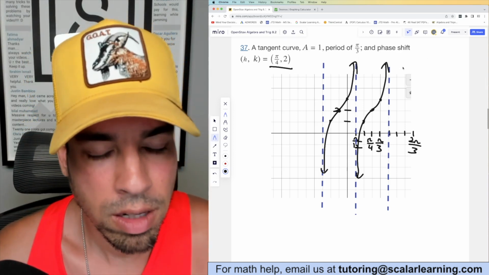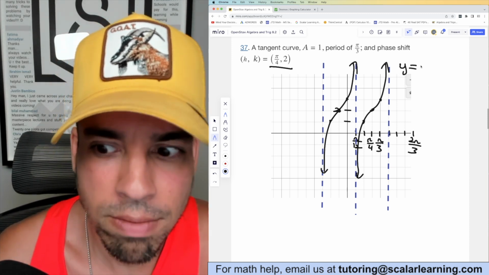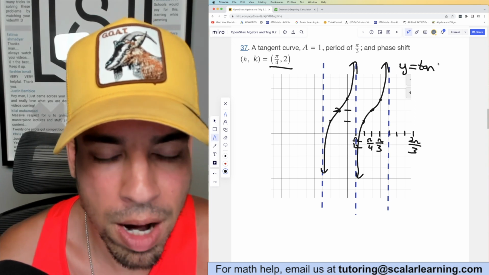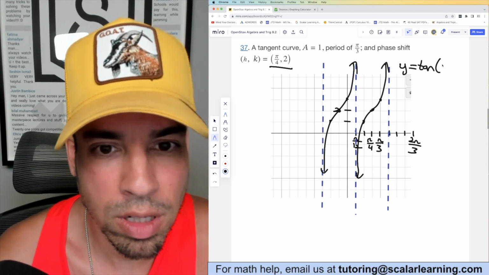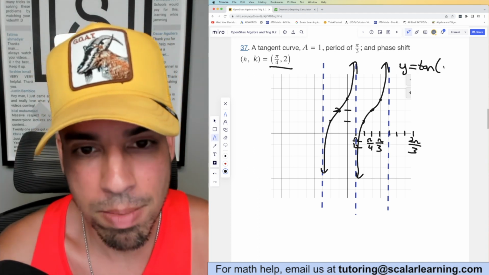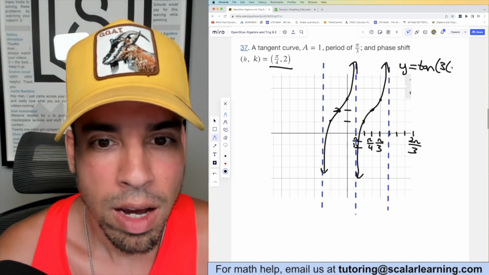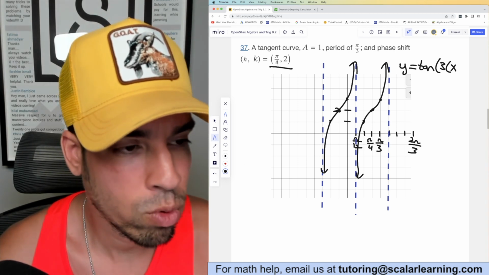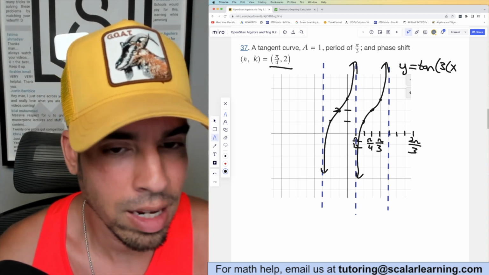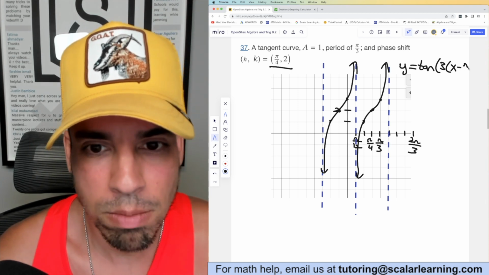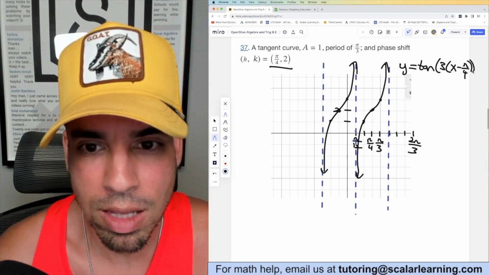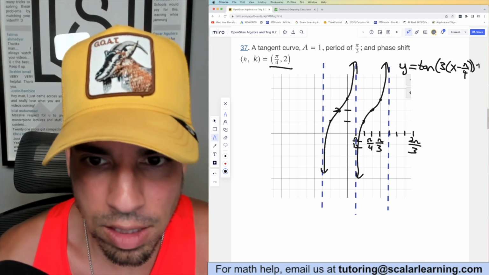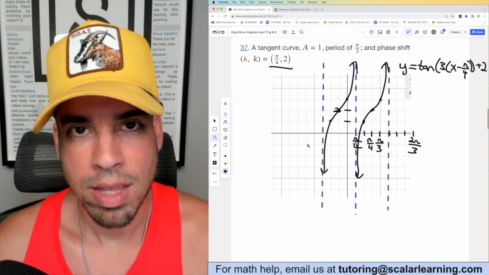And now if we want to get this together in an equation, we'd say a value is 1. So I got nothing in front. And then the period is normally pi, so it's pi thirds now. So whatever the b value is, we divide pi by that. So the b value has to be 3. And then it looks like we've shifted to the right by pi fourths, right? Because normally the center is at 0. So we're going to minus pi fourths like that. That's shifting to the right. And then last but not least, we've moved it up from the x-axis to 2. So then we're adding a 2 for a vertical shift up. So that's how you do it.